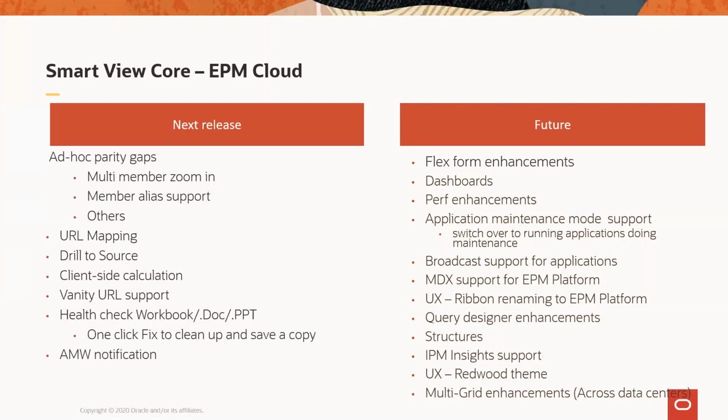Structures, where we need to do some things for the forthcoming Redwood themes. So that's the new UI theme from Oracle. You've seen it on our website. You've seen it in other demos probably. Shankar's platform presentation, we'll talk about that as well. We obviously want to fit into Microsoft's standards for integrating into Office, but where we can utilize some of the Oracle branding and Redwood theming, we will do those types of things there.